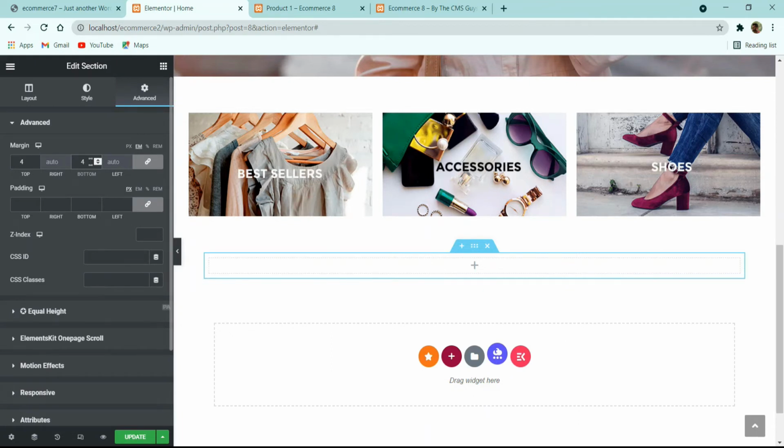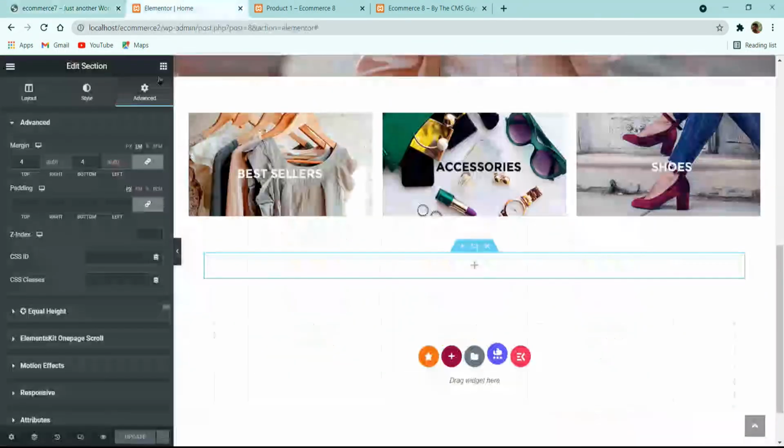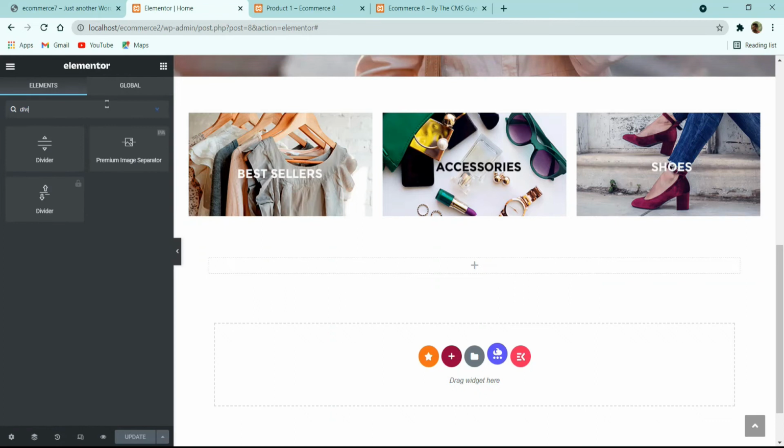After adding the margin, now we have to add this heading. So now let us start adding this heading. So now what I will do, again I will click on this 9 dot and go to the element section of the Elementor, or you can call it the widgets section for the Elementor, and then here let us search for the divider. So here you can get one option of divider.